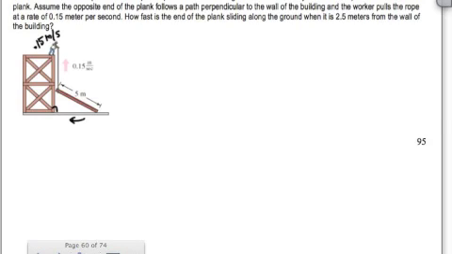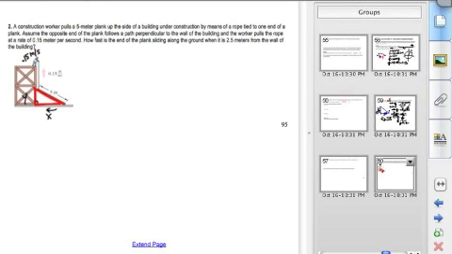Okay, do you guys want to try this one first? Think about it. All right, so you're probably going to use Pythagorean Theorem somehow. I would use the triangle right here that I just drew in red. Can you guys see it? It's kind of hard to see. Set it up like that, x and y.